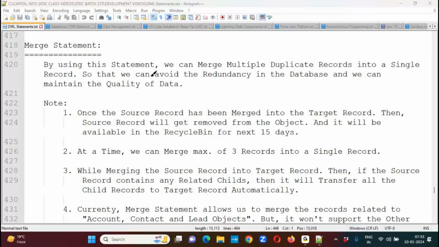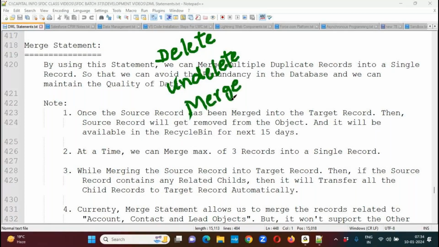Now let's see how we can perform the upsert operation. How to perform the upsert operation, we'll see with a practical.